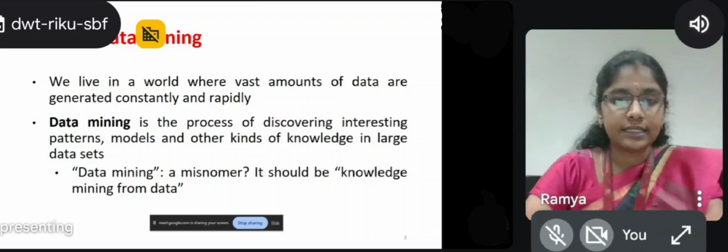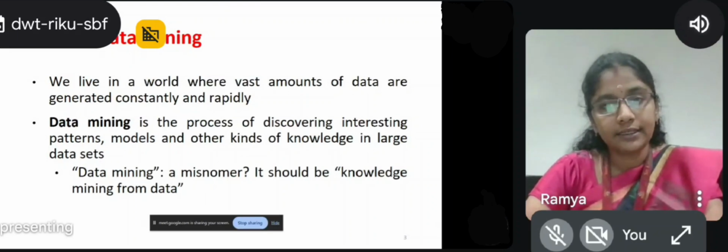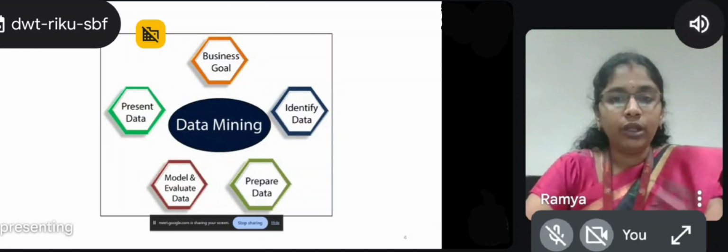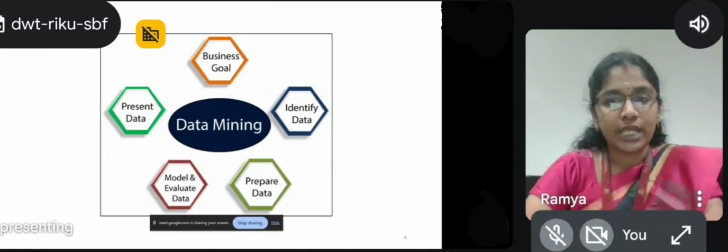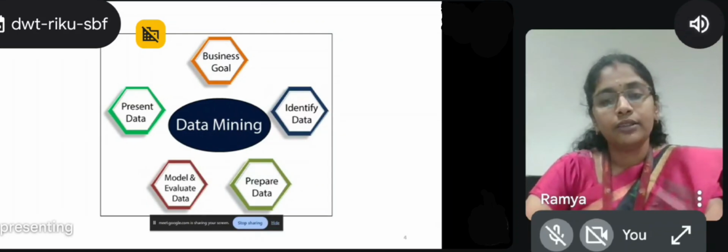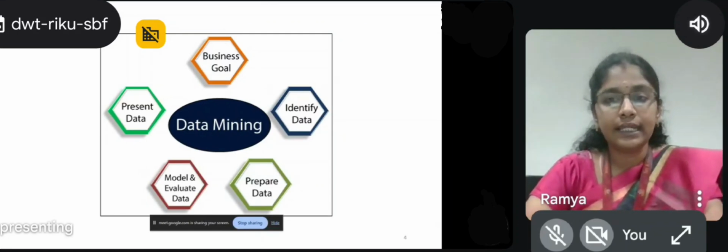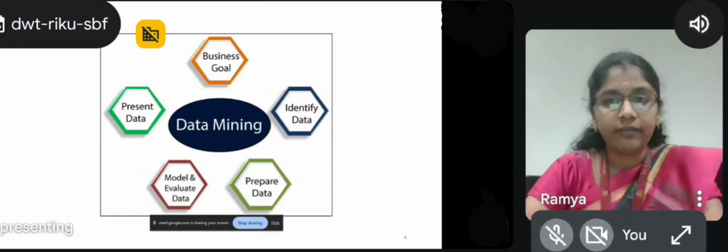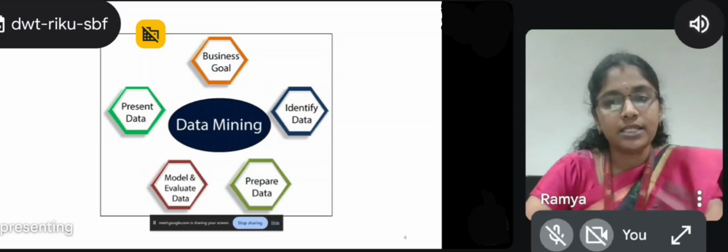So the data is raw data, it is processed and it is presented to the user in the form of knowledge. When we are going for the data mining approach, it first identifies the data from the large amount of the data set. It can be from a wide source. Not only from a single data set, the data will be collected from multiple sources. It can be a database or a data warehouse. It can be a flat file or any form or source of data.